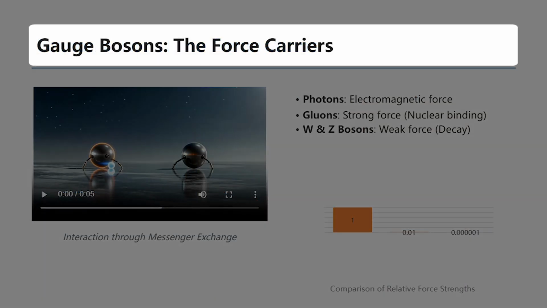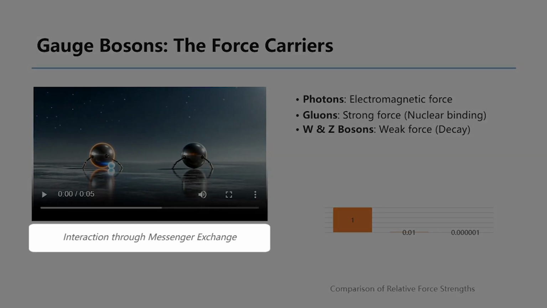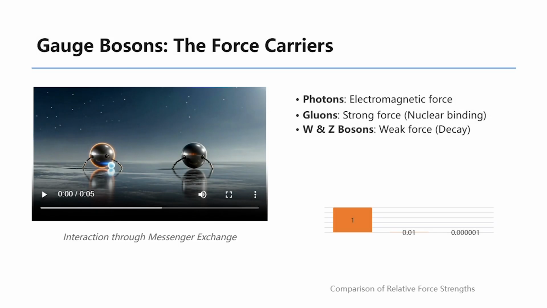Building on the fermions we just covered, we now turn to the mortar that holds the universe together, the gauge bosons. These particles are responsible for all the fundamental interactions we observe. A key concept to grasp is that forces aren't just invisible pulls. They occur through a messenger exchange. Imagine 2 people on ice skates throwing a heavy ball back and forth. That ball is the boson, and the act of throwing it pushes them apart.